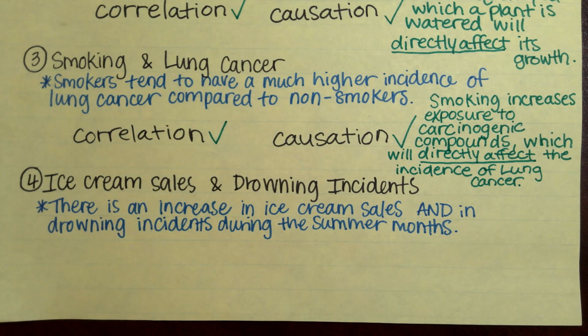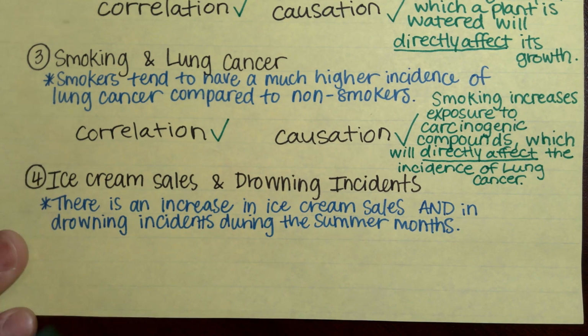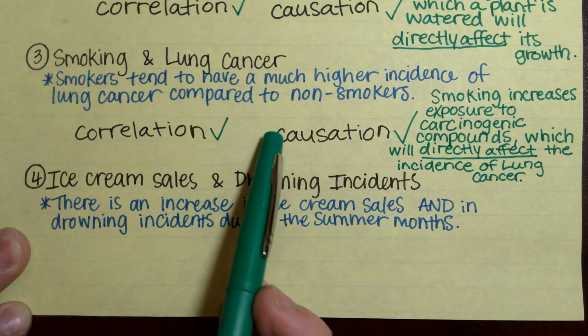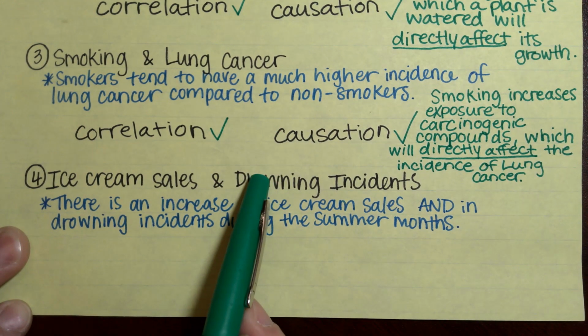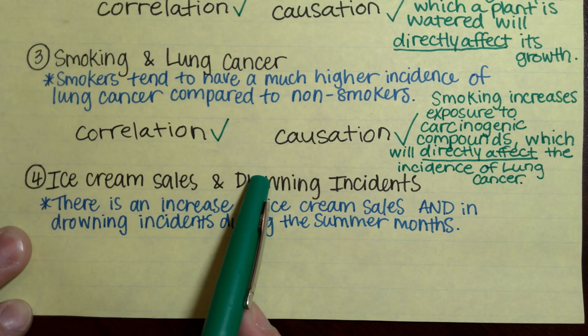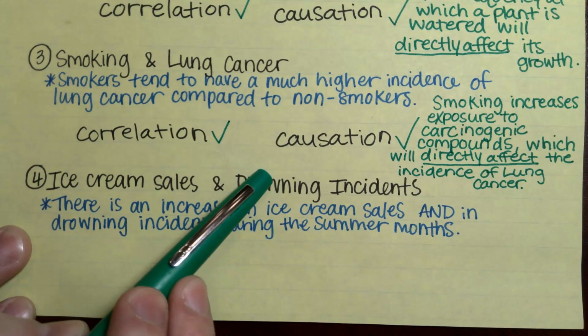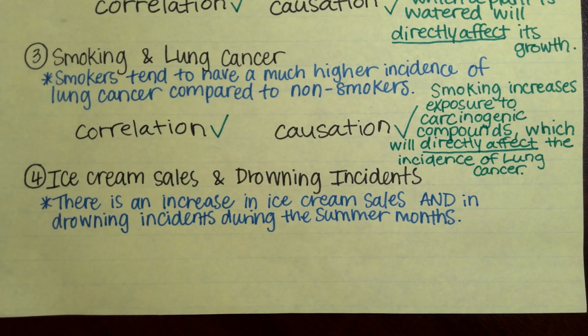Ooh, yes. So temperature, if I were to compare temperature to ice cream sales and drowning incidents, they also have, there is sort of a correlation there, absolutely. Now, I'm trying to decide if that would still be causation, though, because does the temperature rising directly cause more drowning incidents?